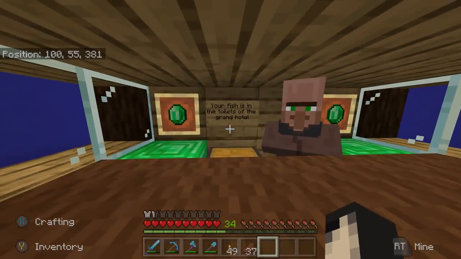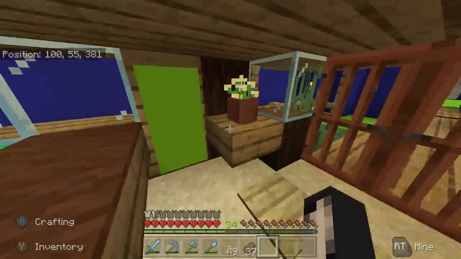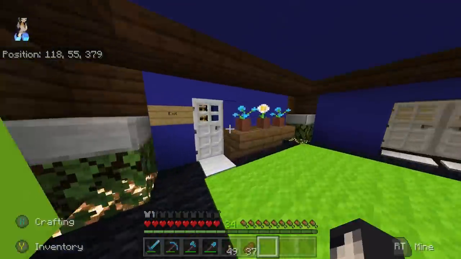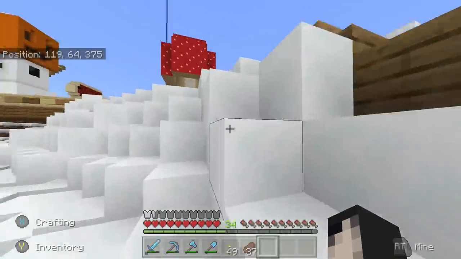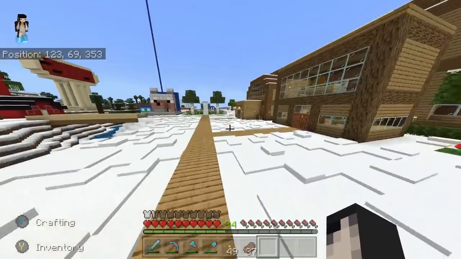Your fish is in the toilets of the Grand Hotel. Why would you put it in the toilets of that? Okay, you know what? I'm not going to ask questions. I'm just going to go and get my fish, okay? If he wants to put it in the toilets of the Grand Hotel, that's up to Fred. You know, I can't really stop him, unfortunately. So, yeah, to the Grand Hotel we go, which is just along this way.